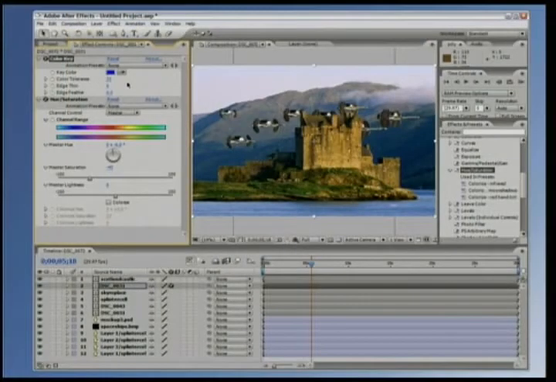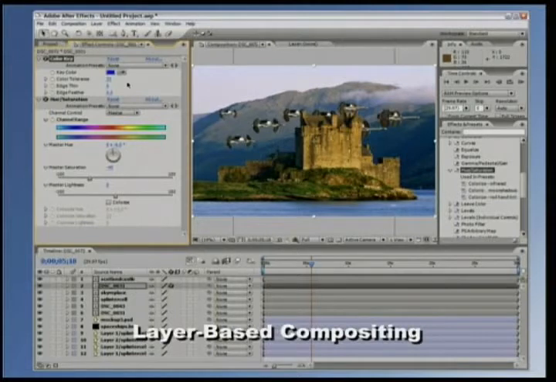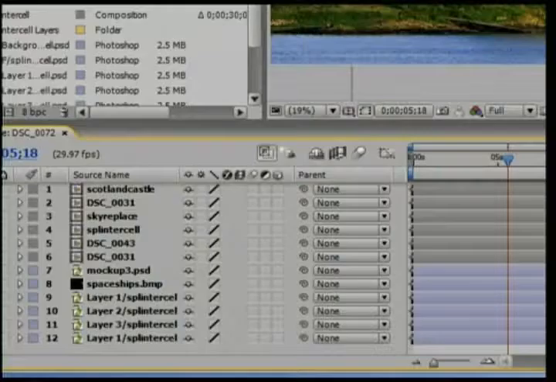And all of these changes happen only to the graphics on that layer. So this is called layer-based compositing. But while that's fine for simple stuff, the moment we get into feature-level compositing, there are too many things you can't do.